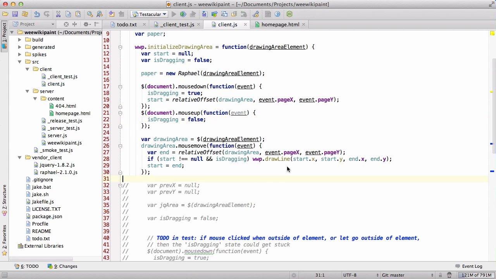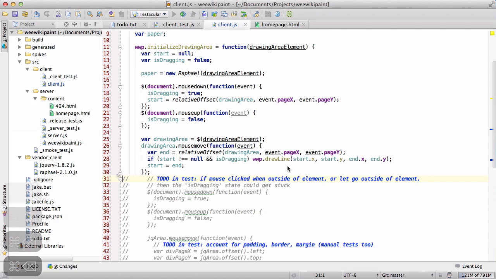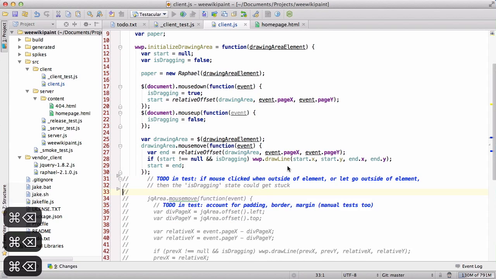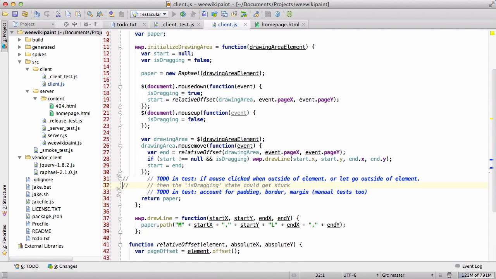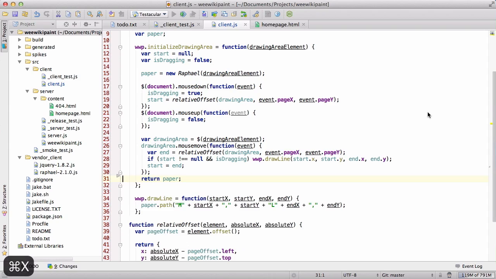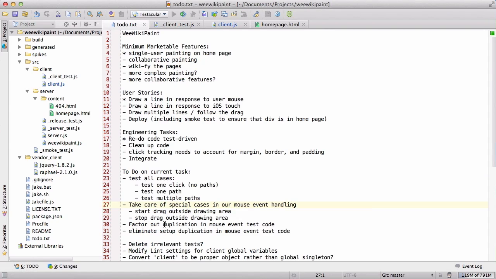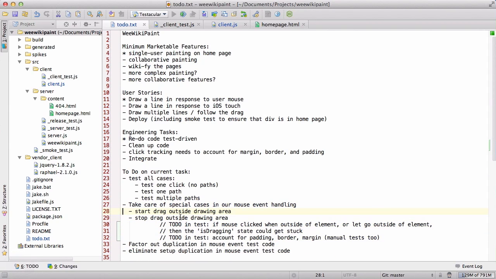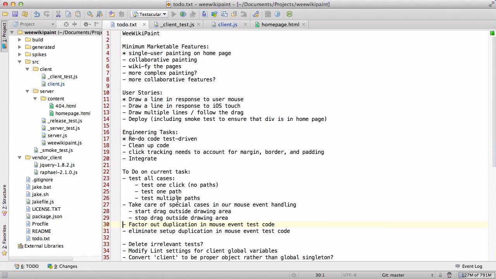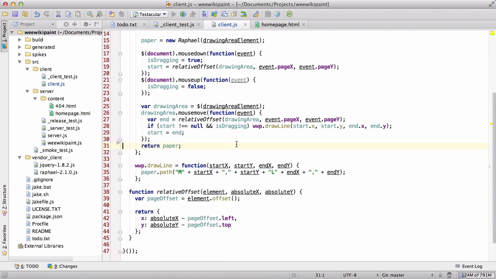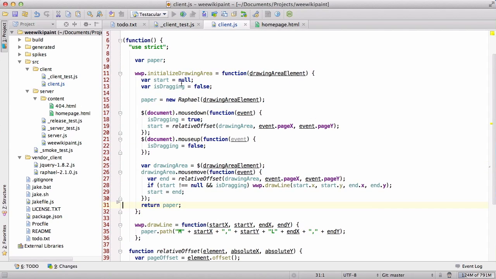So now we can get rid of all of this code and this code and move this to our to-do, and actually we've got all of that already in here. So that's looking pretty good. And relatively clean.